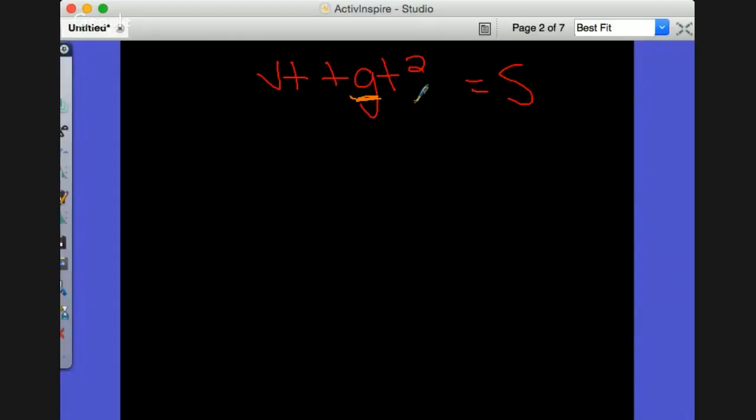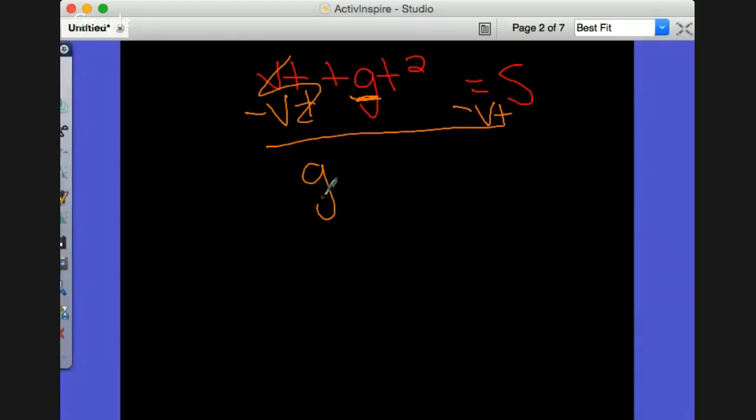Now, as we do that, if we're trying to get this g by itself, what's one thing we could do within this formula to start that process? Subtract vt. Good, London. I heard you, and I also heard Mallory. We're going to subtract vt here to get that gt squared by itself, okay? That's excellent. So now I've got gt squared equals s minus vt. Does that make sense? Yes. Is there anyone that doesn't understand that, maybe doesn't get why we would do that?